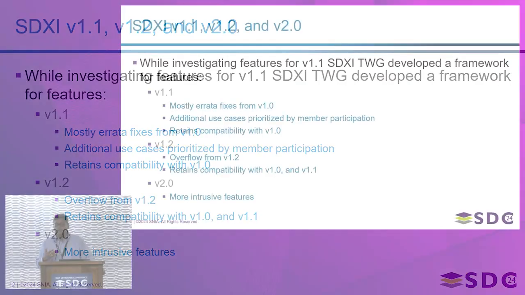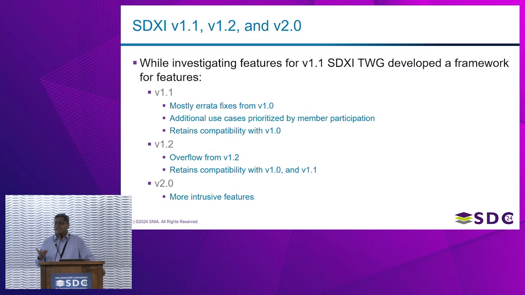So I don't want to put words in the mouth, but an example would be if Scalable IOV release 2, when it gets out in the public, has some things that they want to work with us and to make it as part of the device model in SDXI, we would be trying to look at it potentially for a 2.0 release.